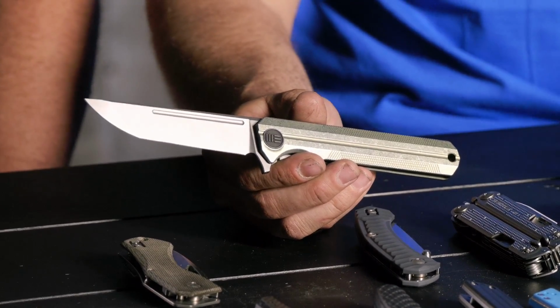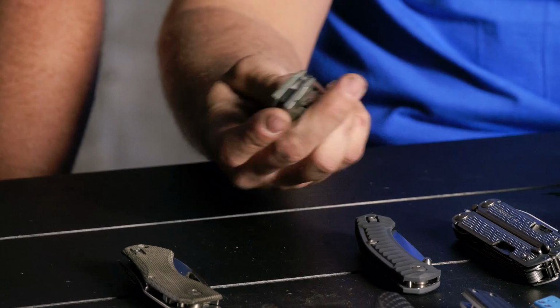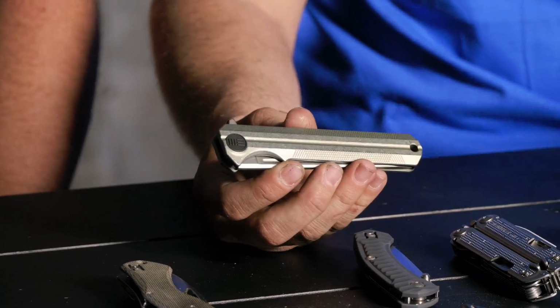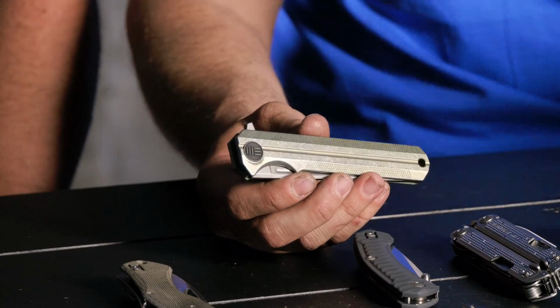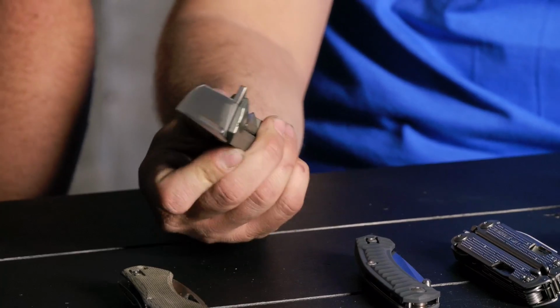This thing goes for about $295. And, you know, as always, we can't say enough nice things about We. They're always centered, always smooth. If you don't own a We knife, if it's not this one, look on the website, find one you dig, because it's worth it. They're really sweet. They're really great.